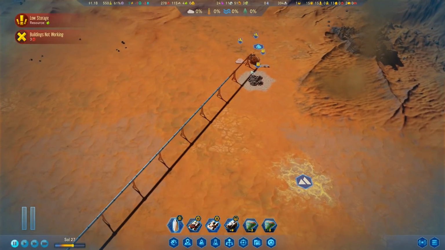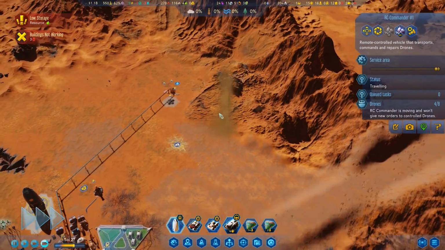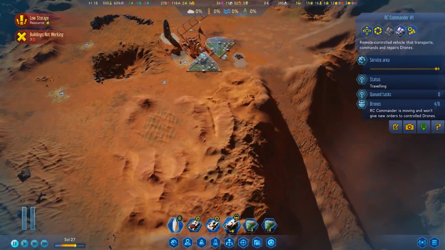You kidding me? We need to go maintain this. Crap. Get back over here and fix it real quick, please. Hey, a Dust Devil! Okay, so they exist. The Dust Devils exist. That's good to know.